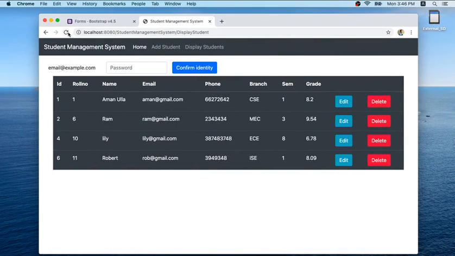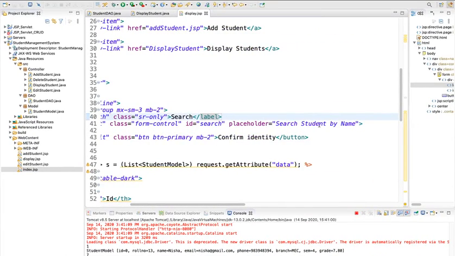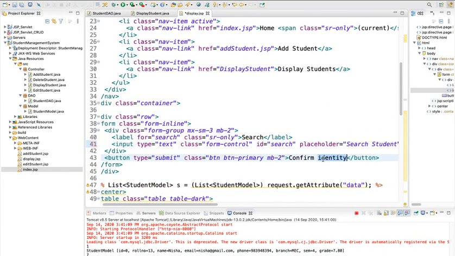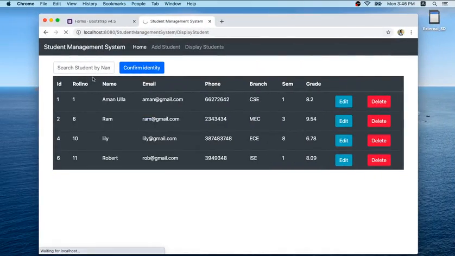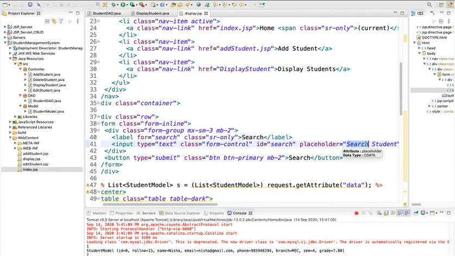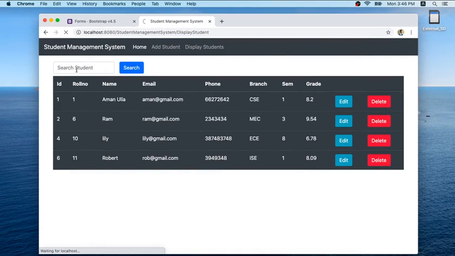So now if I press this, so search student by email and I'll just say search student and then here where's the button? So instead of confirm identity, I'll say search. I'll just write here student name. That gives more meaning. So I'll say student name and then here if I refresh, so here it is a student name. So I'll write the student name and if I press search, it should search that detail and only display one data, that is one row or multiple. If there are multiple, then it will display multiple students.